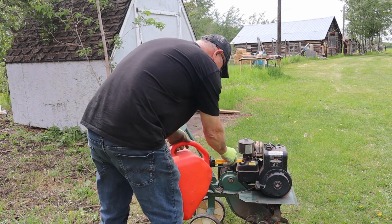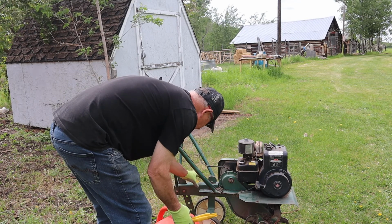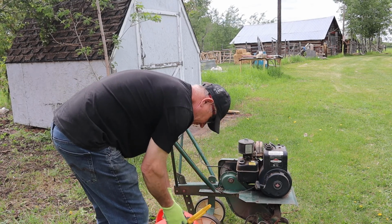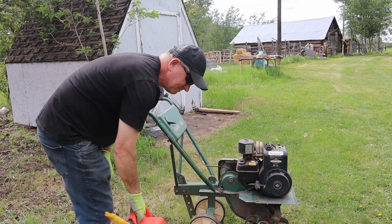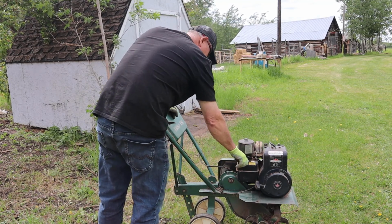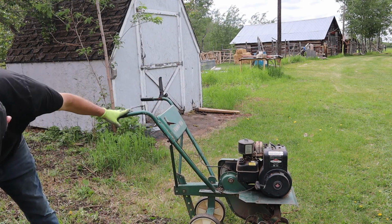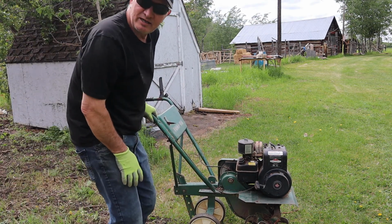Nope. All done in the past. The ones that survive, I'll get them next time. No, like to the right, close to the shed. No, there's a piece of plywood there. Oh, okay. Okay, here we go.